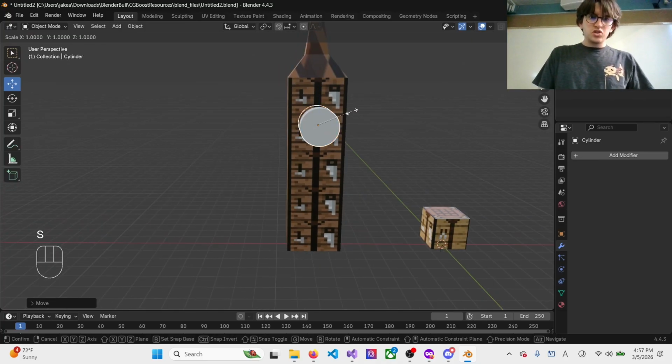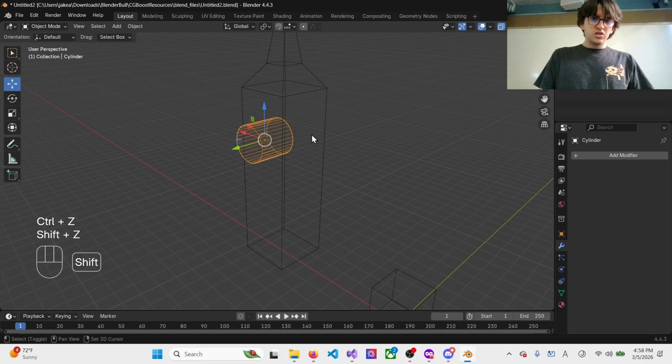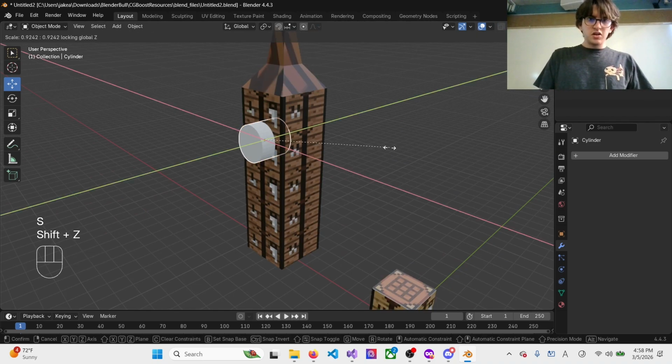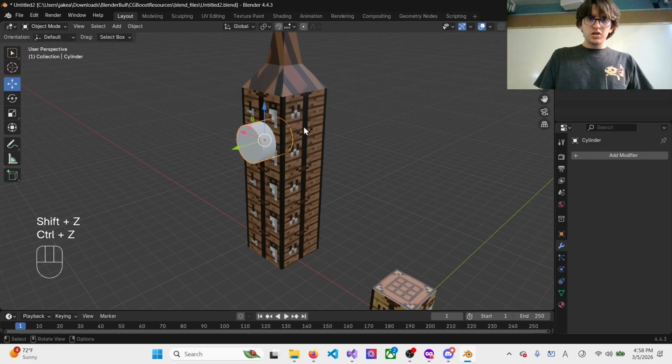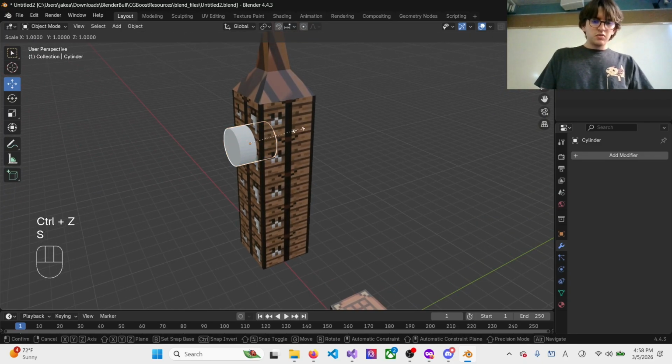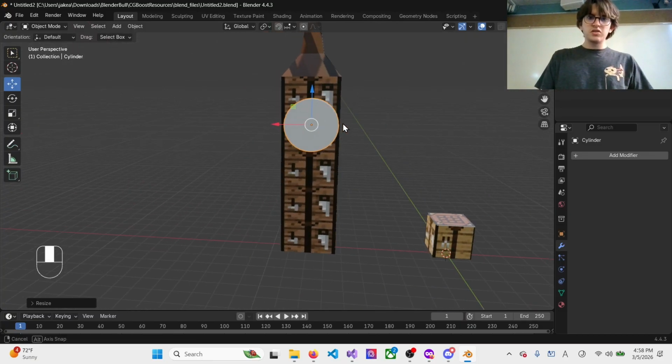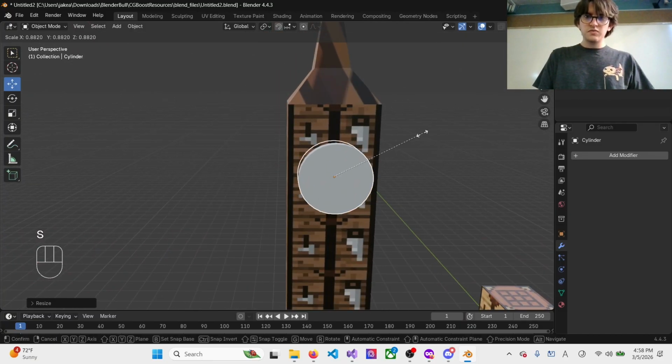I'm going to actually scale it, not Z, scale Y. Yeah, shift Y. So it's not going any deeper. I just want it to look bigger on the clock face itself.